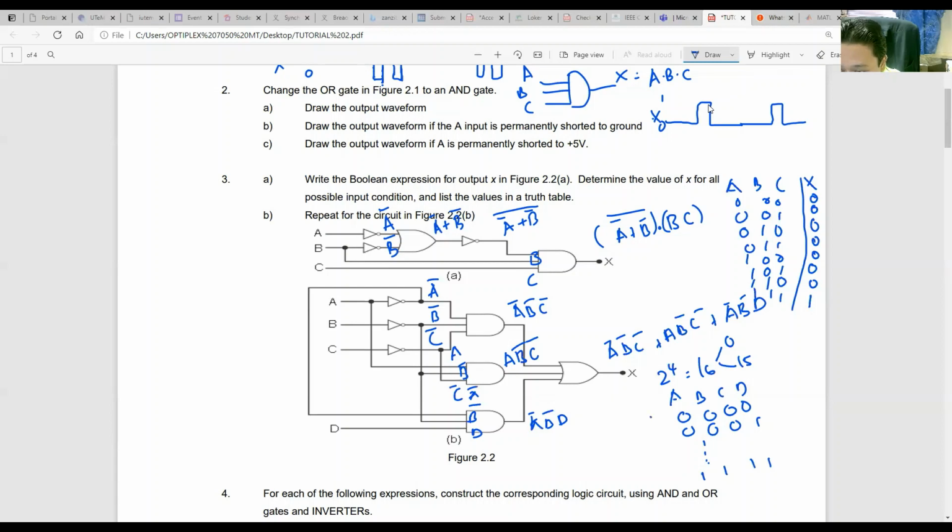Starting from decimal 0 until 15. So this is the decimal, this is the binary, then this is the output X. So you can try this one.